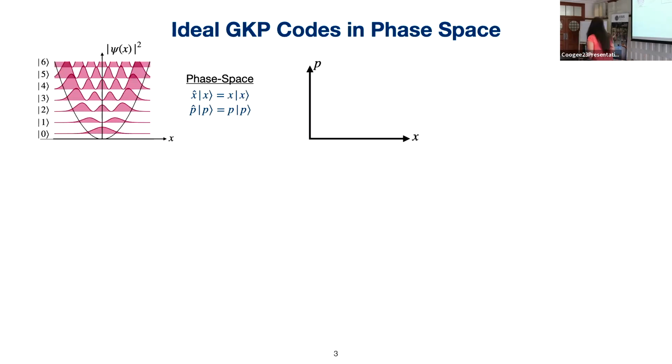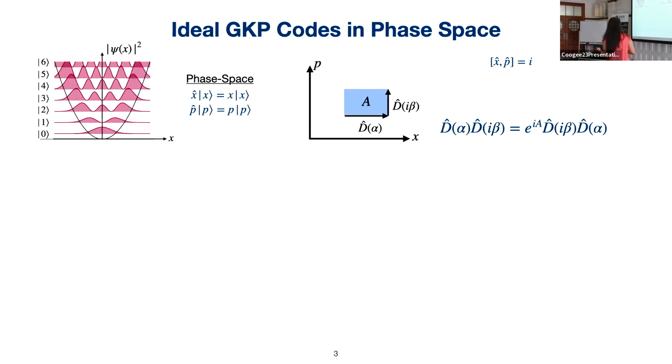So then I'll define a displacement operator, which will take a real argument to traverse along position, and imaginary argument to traverse along momentum. Now, even though I show the x's and p's on orthogonal quadratures, they don't commute. So displacements along these axes don't commute either. And the Lie relationship given by these two displacements essentially follows this equation where the A here is the area enclosed by these two displacement vectors. And so if A is a multiple of 2 pi, your displacements commute, otherwise they don't.